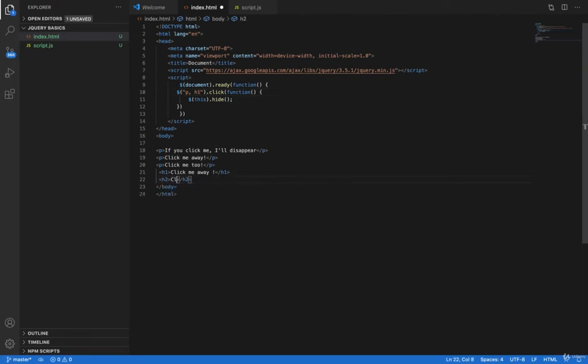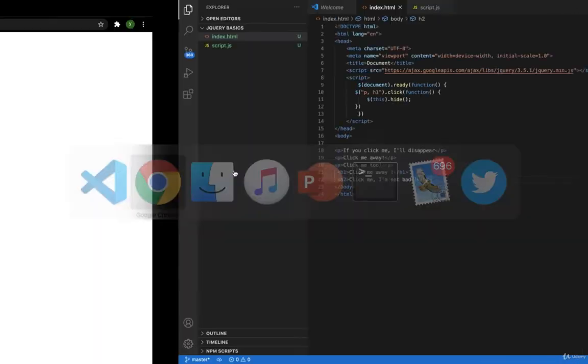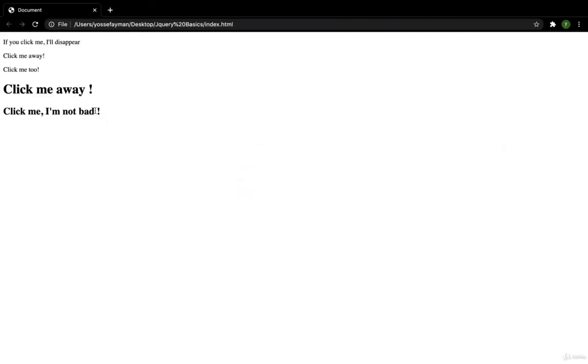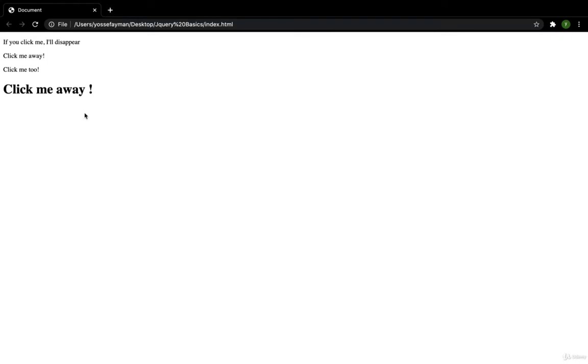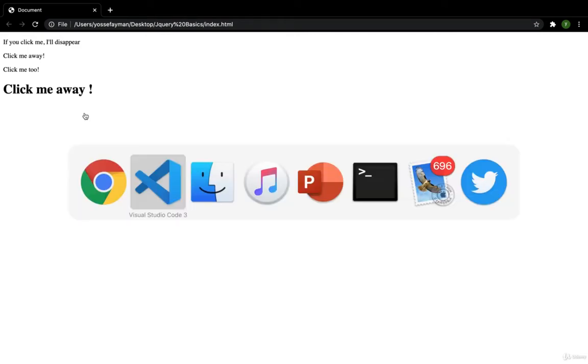H2, click me. When I click here, we got a problem? Yeah, we got a problem. H2. When I click here, now it disappears. Then let's make something different.